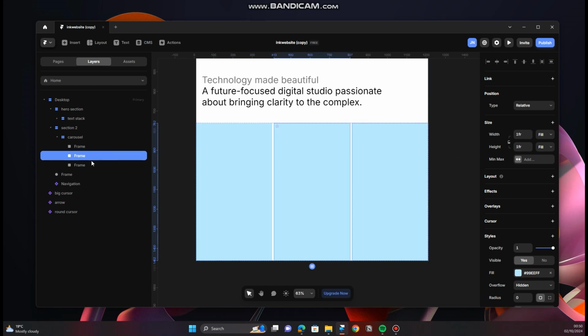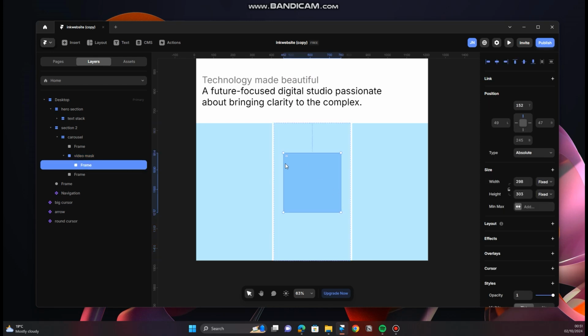We're going to come to the middle frame here, and this is where we're going to have our video. I'm going to call this our video mask. Inside the video mask, I'm going to hold F on my keyboard again and draw a frame inside it.